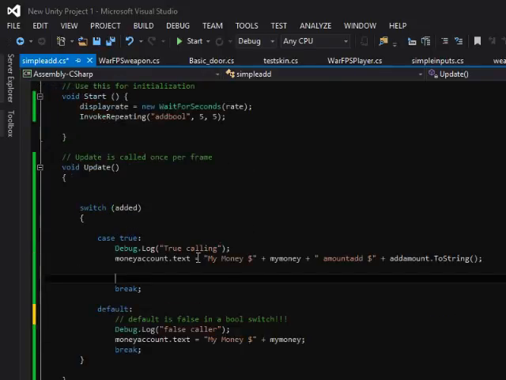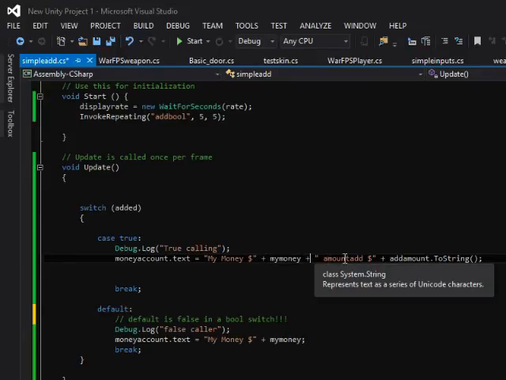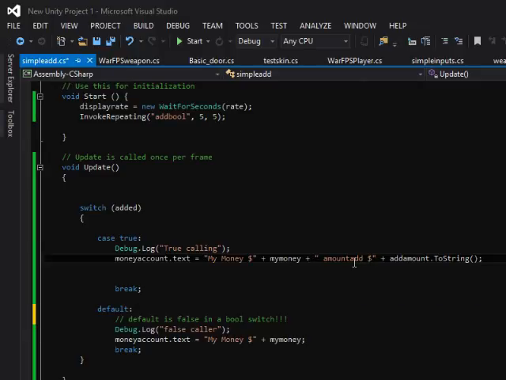Okay, equals, this is important, put your string value of what you want it to say, and then the value right here. Make sure you put a plus, and then if you want more onto it, you can put another plus, then a string value, hard coded in or whatever. It's all up to you what you want to do, and then the added amount.